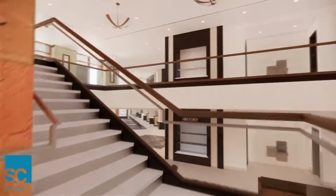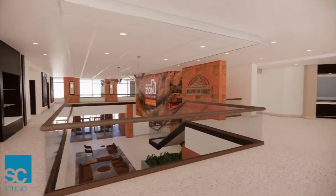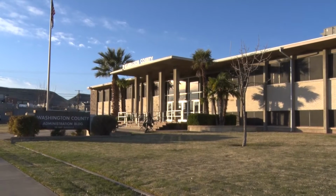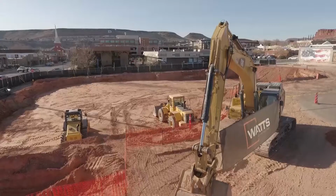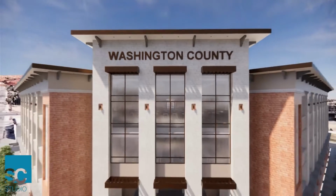But when you see the tourism side of things in the HCP area, you are going to immediately be drawn to that, and people will take the time to really explore that area, and they'll walk away thinking they need to come back and probably bring their kids. And as far as the old building, it will eventually be razed and replaced. We're hoping on a Phase 2 construction project that will be able to add some sort of a parking structure, and then potentially another building will go on the corner. The new county administration building is expected to be completed by September of 2022. In Washington County, Melissa Anderson, Community Education News.